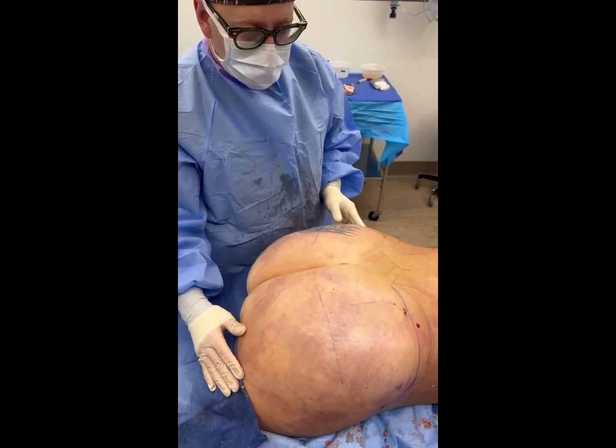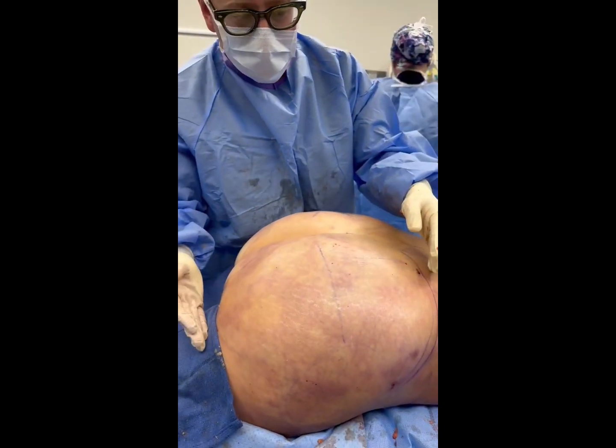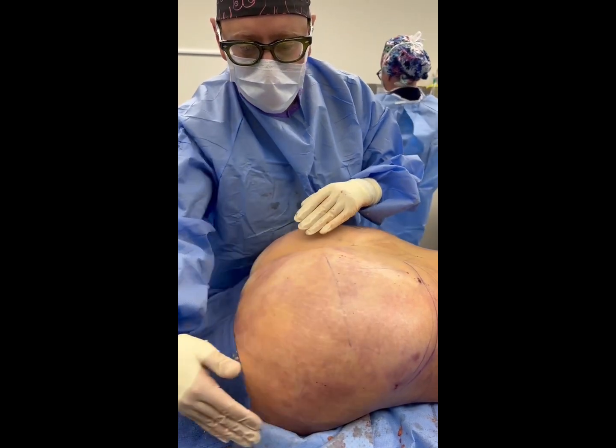Did about 1,300 cc's for each buttock, really rounded that out, made her buttock vertically longer, gave her a beautiful round hip.